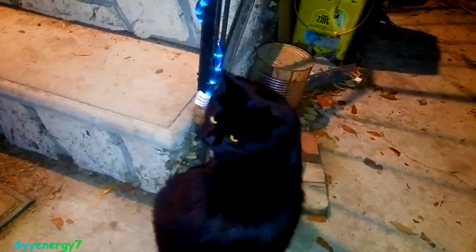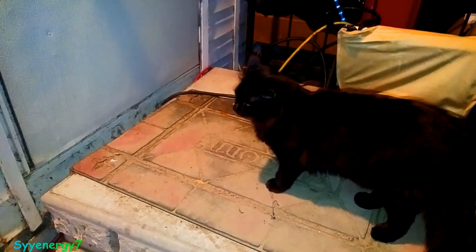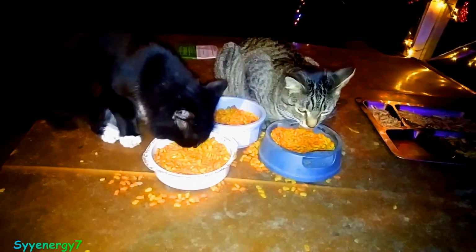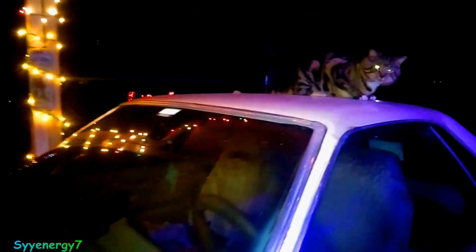This one is, you know what? I think that's Onyx. That's the kitten. Mama went inside. Mama and him go in. He's the dude. He actually calmed down a lot. He's nowhere near like he used to be, man. He calmed down a lot. Come on, he can go inside. Him and Mama are inside. These two don't go inside. Sometimes he pokes his head in there for a little bit. You see? See how he is? Right?